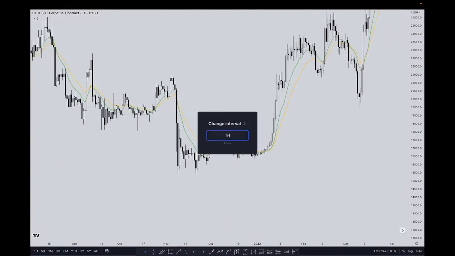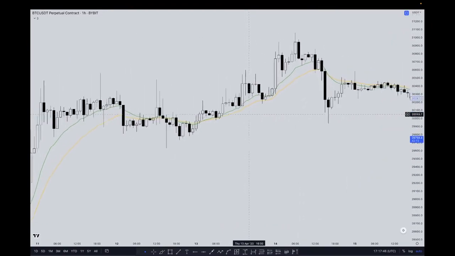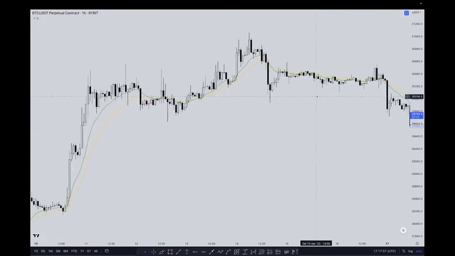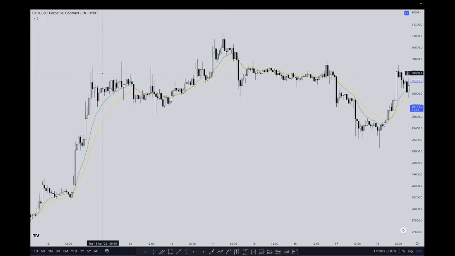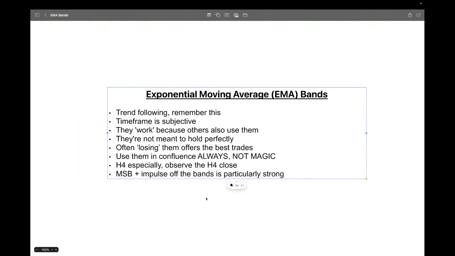Let me go to a low time frame and pick an example of somewhere like, say for example this. Let's say on a 1 hour, they cross here, bearish, they cross again, bullish, and then they cross here, bearish, and I think they maybe just about crossed again, bullish, all while price just went sideways, because we're not in a trend here on this time frame. On the 1 hour, we were not in a trend, so the bands crossing does not give the same signal as whenever you get the first cross at the beginning of a proper trend, or the first cross at the end of a preceding trend.